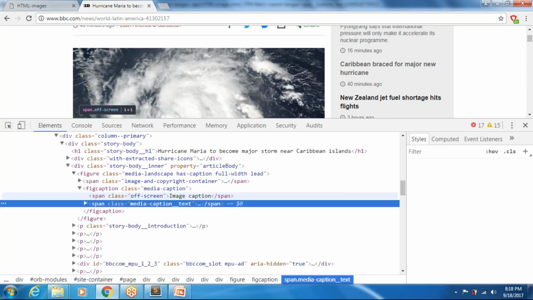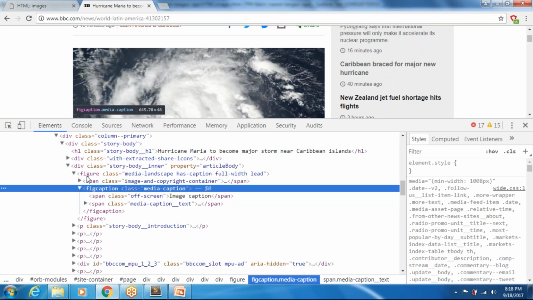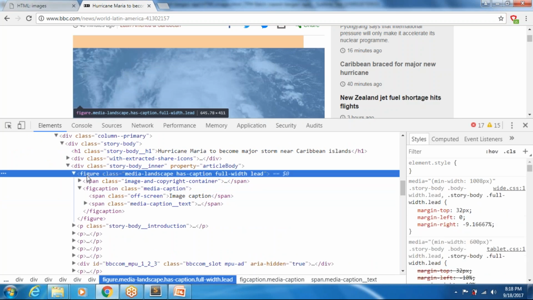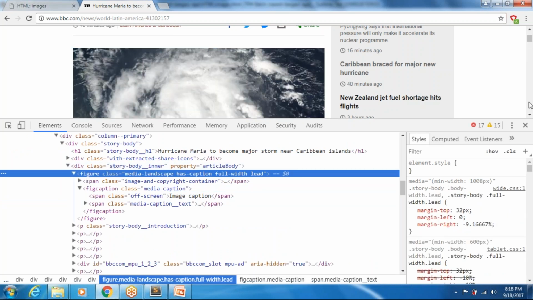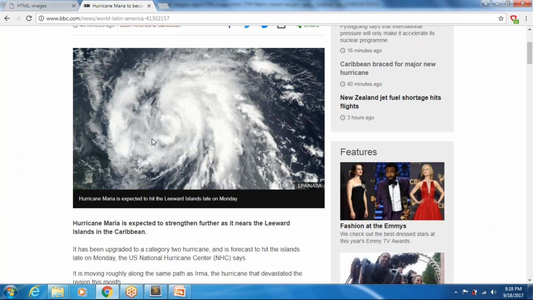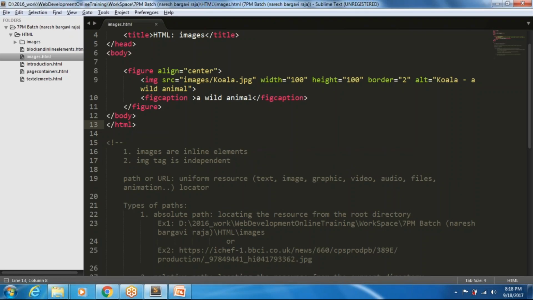You can find figure and figure caption as well. Got it? So it is a better idea, if you want to make a figure caption along with the image, to place it inside a figure tag. That is a good practice. And the figure tag is also one of the block elements.